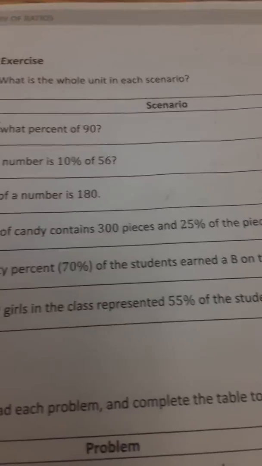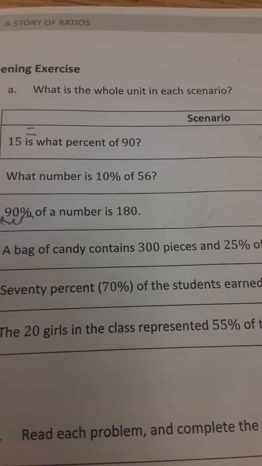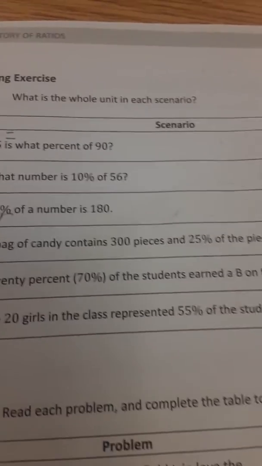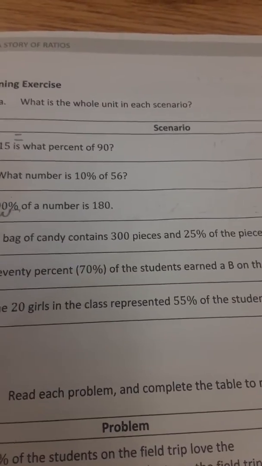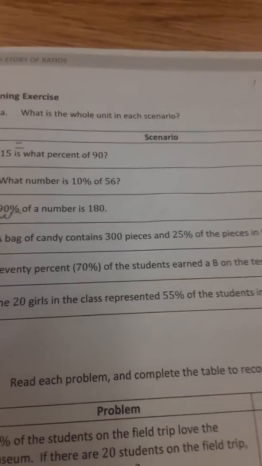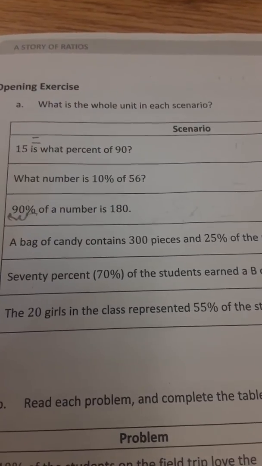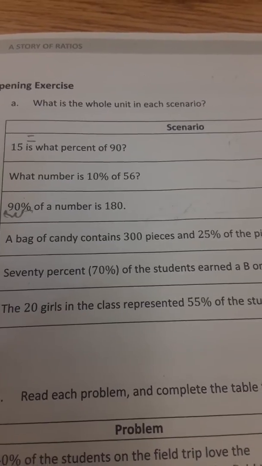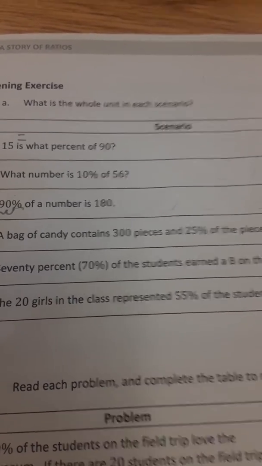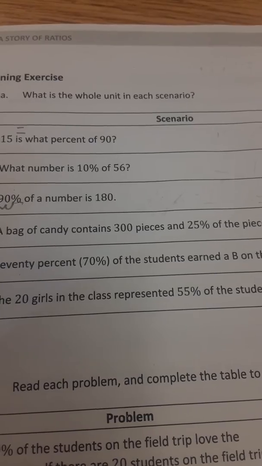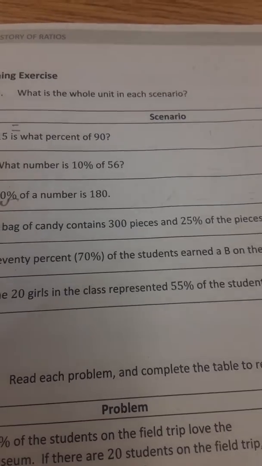Okay. In the next one, it says, what number is 10% of 56? So this one's pretty simple. Is it the number or is it 56? Well, what number is 10%? So they're saying that number is 10% of 56. Is that going to be bigger or smaller? You are correct, Mr. Vance. It is smaller. So 56 is our whole.